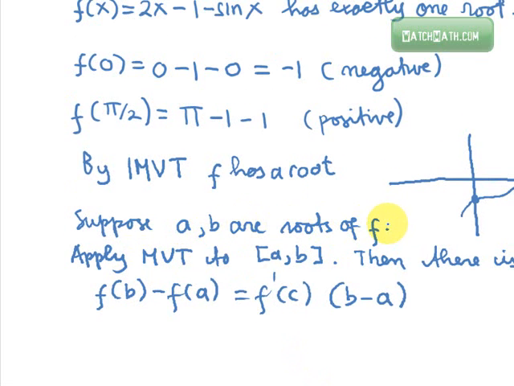Since a and b are roots of f, then f(b) and f(a) are equal to 0. So in particular, f(b) minus f(a) is 0. Now, if we assume that a and b are different, then this (b minus a) will be not equal to 0. Then in order for this product to equal 0 is exactly when the derivative at c is equal to 0.